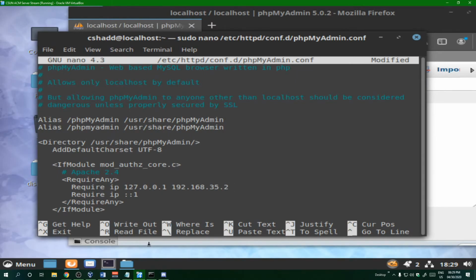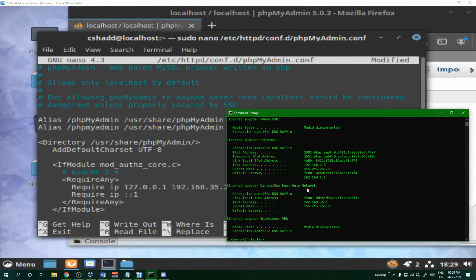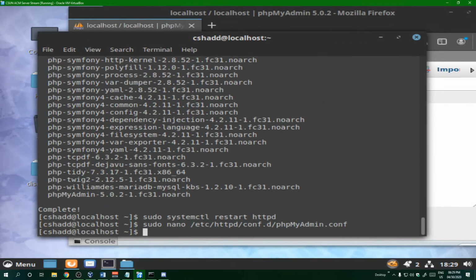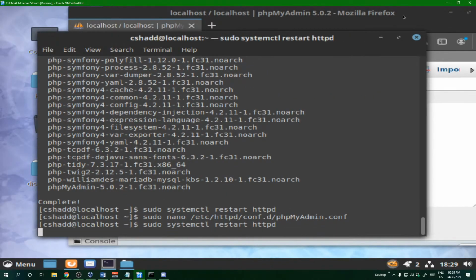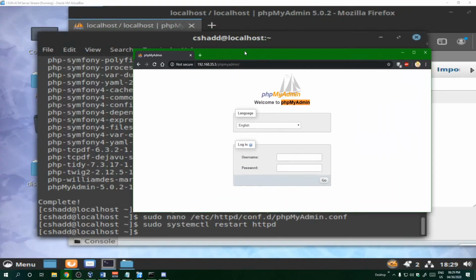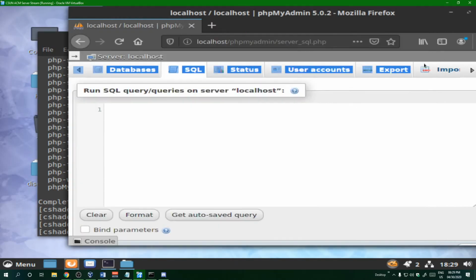I believe it's 35.2. Let me run ipconfig on here just to make sure. Nope, it's 35.1. And we'll just restart. Then I believe there we go. Yep. So you'd have to put your host IP there, and that's basically it for the web service part.